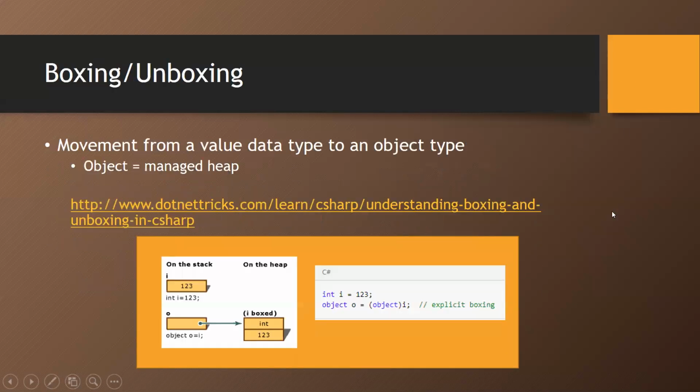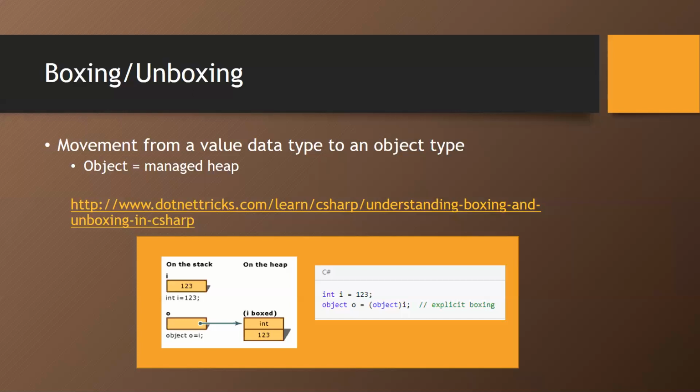Okay, so what's boxing and unboxing? I said that if we use just an int, it was going to be boxed into an object data type. We actually have two types of memory that are being used by the C# runtime. We have what's called the stack and the heap. Now, if you look at this picture, it's kind of hard to tell, but the stack is just kind of like variables that we use as we declare them, minor things, just stuff. On the heap are things like objects, so very organized type stuff.